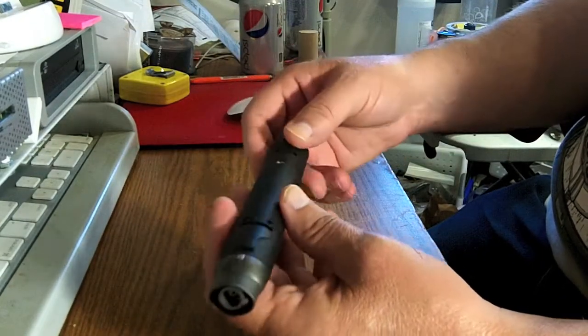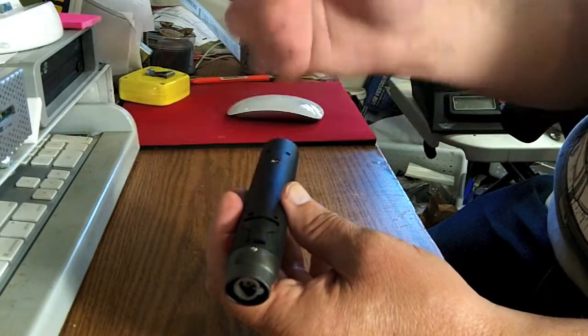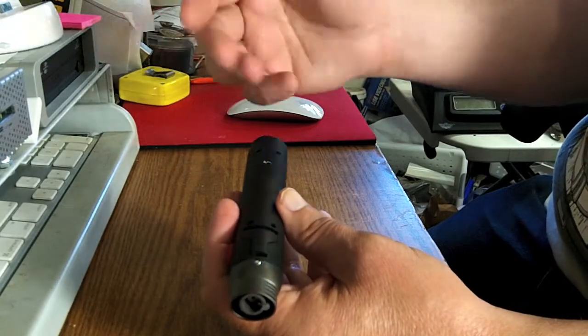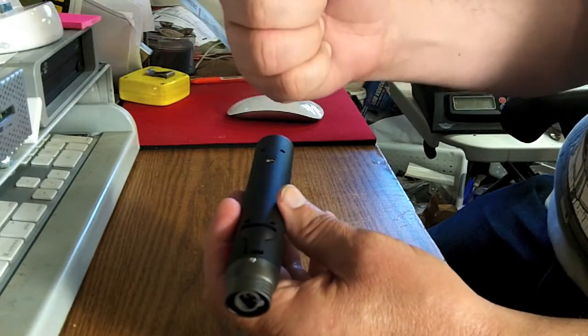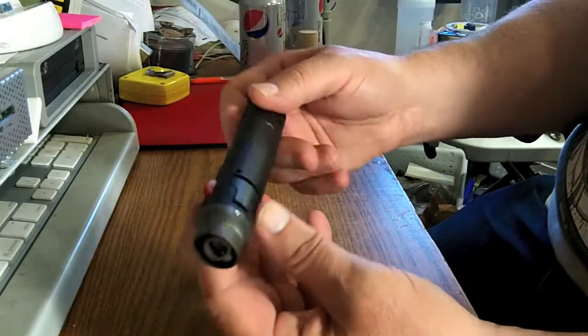This one doesn't... the gas doesn't come out quite like the others, so anytime you see just a little bit coming out, it's filled. If you see it coming out when you first put it on, you don't have a good enough connection. Just move it around a little bit. Once you get it filled, it's a very simple one to use.